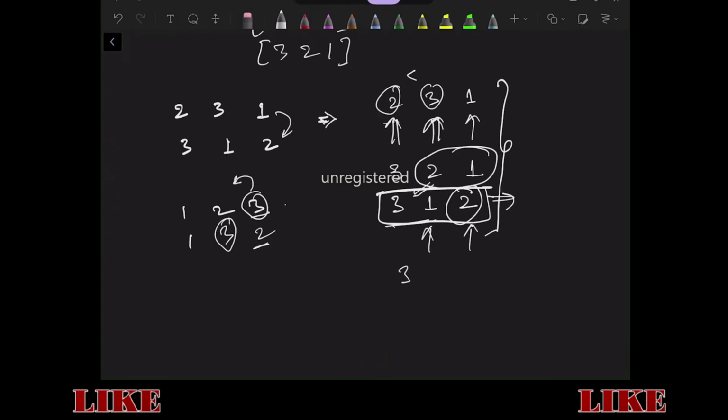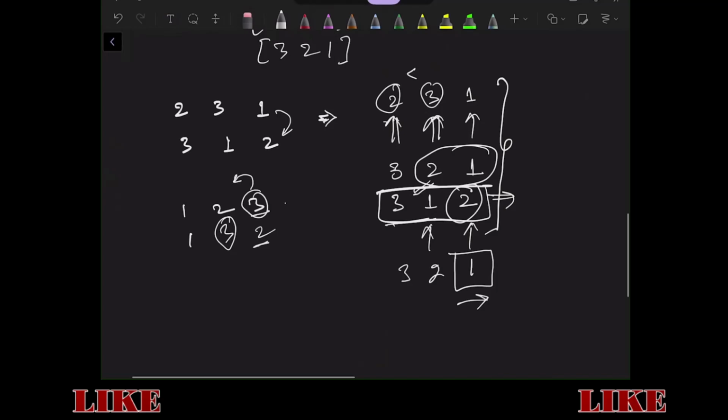Next, all the indexes that are to the right of the number that we just swapped, we are going to sort them in ascending order. This is already in ascending order, so we don't have to do anything.